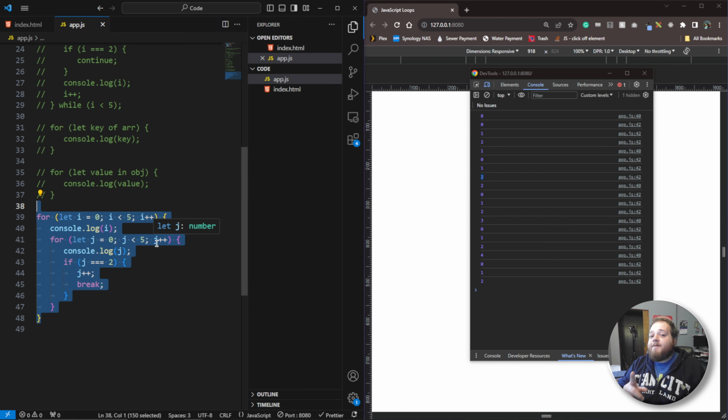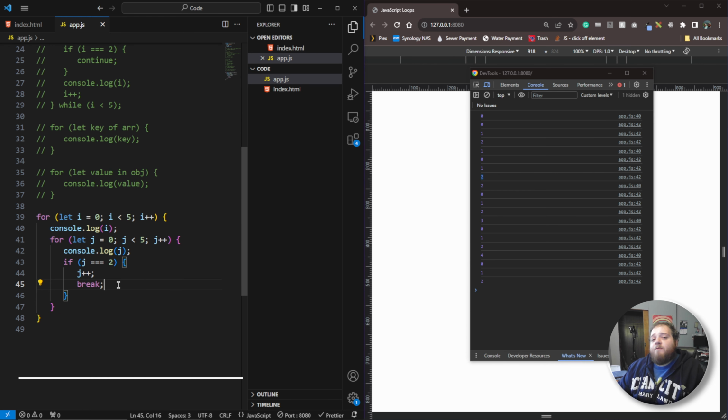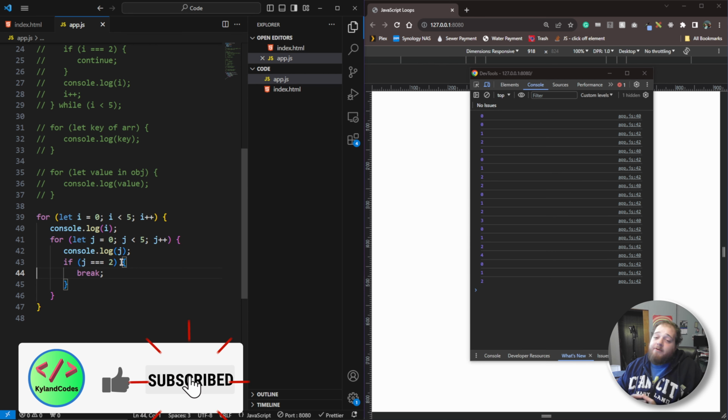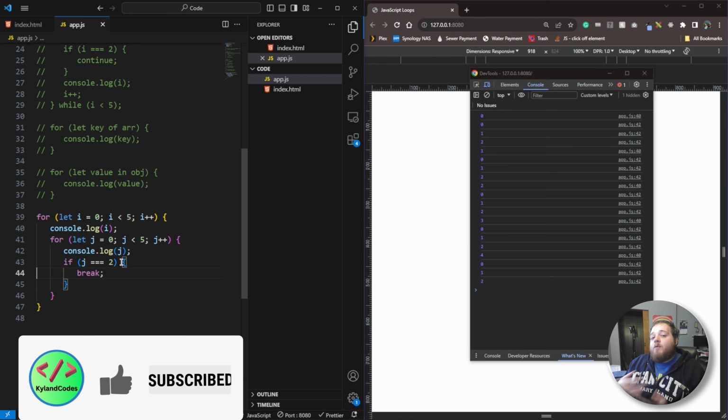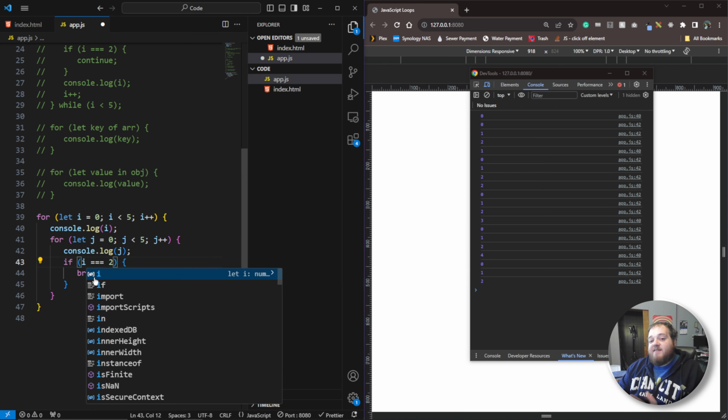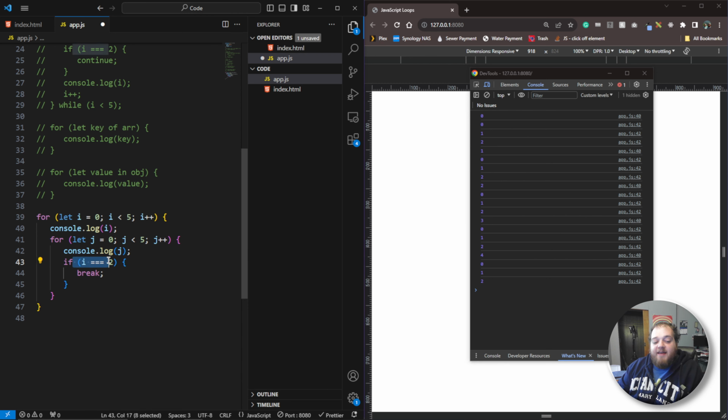And I should never say never, because there's actually a way to do it, and I'm going to show it to you right now. But before we do that, I don't actually need this J++ here. We would need that if we were using the continue statement, but we don't actually need that here. Now let's say whenever we get to I is equal to 2 inside of this inner loop, and yes, you can access I inside of this inner loop. That's why we actually had to use J instead of I.